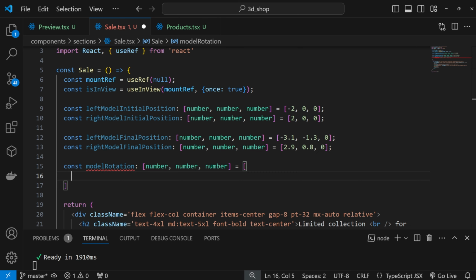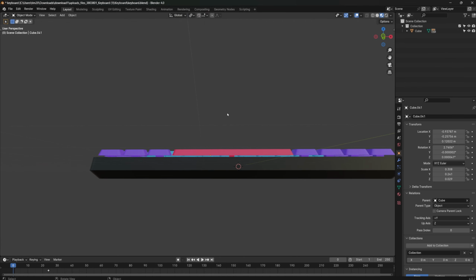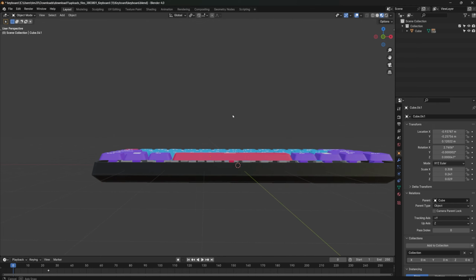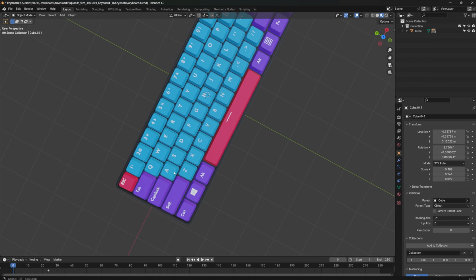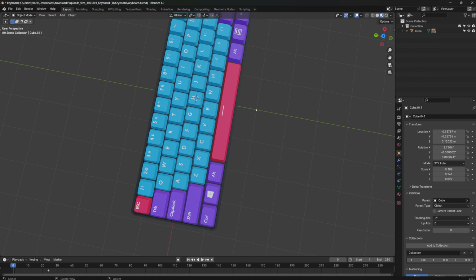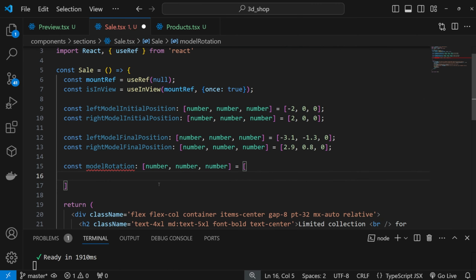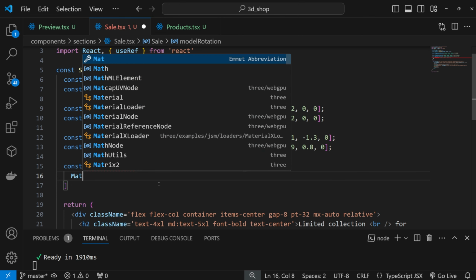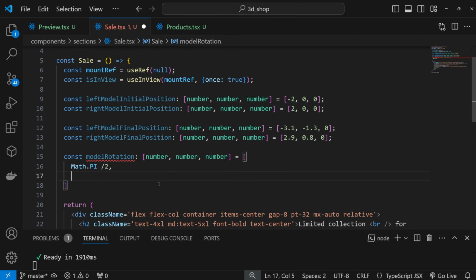As you remember, our model initially has this position, but we need to place it a little bit differently. So first we need to rotate it by the x-axis by 90 degrees. Then we need to rotate it by the y-axis by 80 degrees, and then rotate a little bit by that axis. So we can go back, and we need to give these numbers in radians. So we need to write Math.PI divided by 2. So it's rotation by the x-axis, and this value actually equals 90 degrees, or a half of pi.